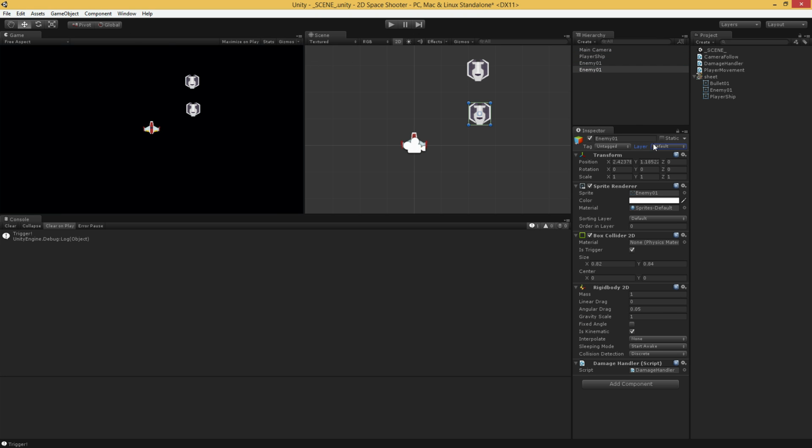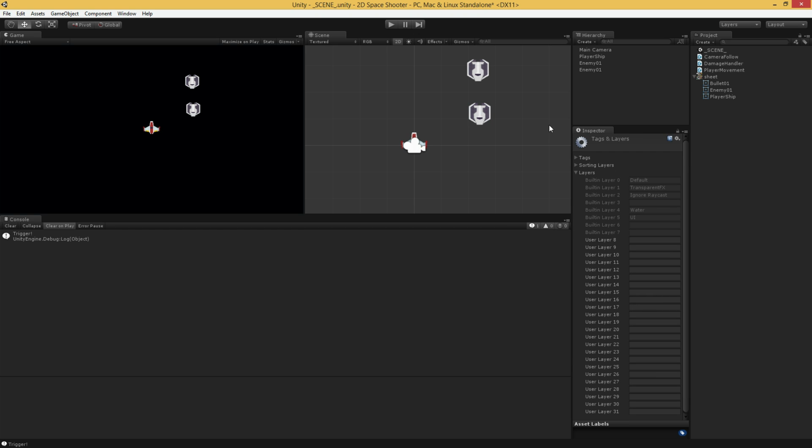Let's go and make this a little bit more explicit. So if I go here and go add layer, I'll get this tags and layers system. And layers are exposed by default. So let's go and create some user-defined layers. So we're going to say something like player and enemy. So we're going to say that enemies can't collide with enemies, and player stuff shouldn't intersect with player stuff, which is to say when the player shoots a bullet, we'll probably have it be on the player layer, and that way the bullets that the player shoots can't freakishly hit the player itself.